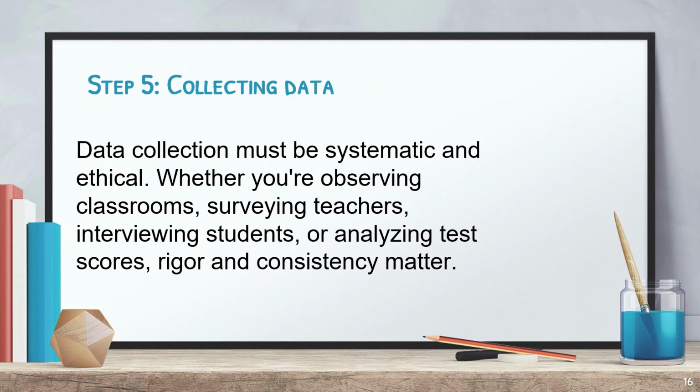When we talk about ethics in research, one of the things you'll be doing is an IRB training, the Institutional Review Board, and it's called a CITI training. That teaches you about ethical collection of data: how the data is collected, how it is stored, and how it is reported. But for step 5, it's collecting the data. How are you going to gather that information to answer your research questions?